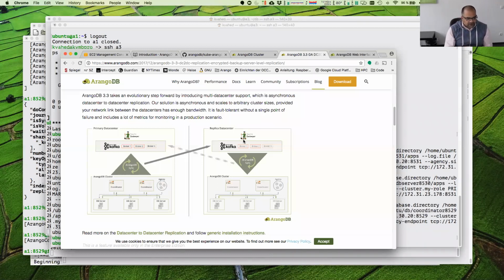If you're anywhere near Cologne and you would like to join us, free beer and pizza, you're welcome to join us. We will follow up in this cluster meetup series with the consequences of and ideas of how to shard and how to really deploy real data.